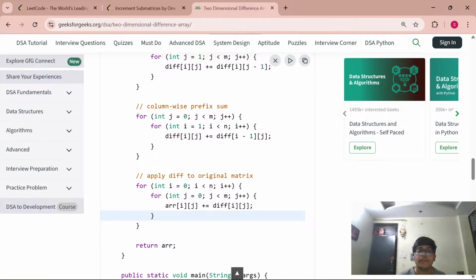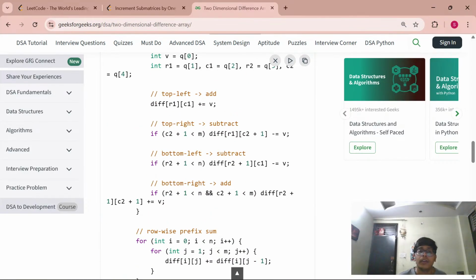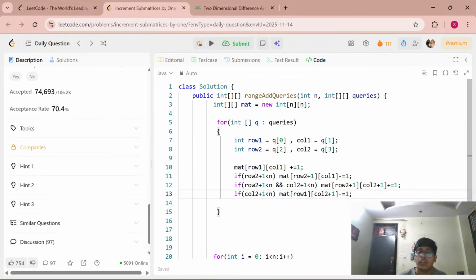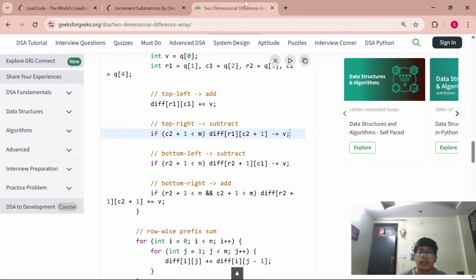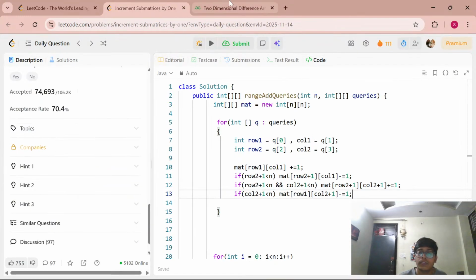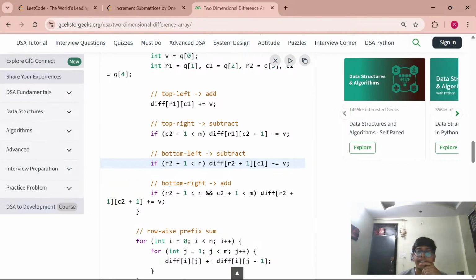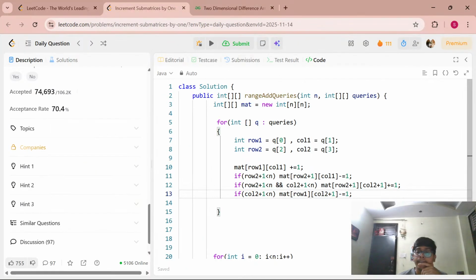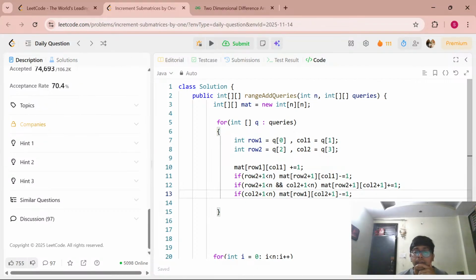Okay, top left row column, top right subtracted row 1 column 2 plus 1, now bottom left row 2 plus 1.